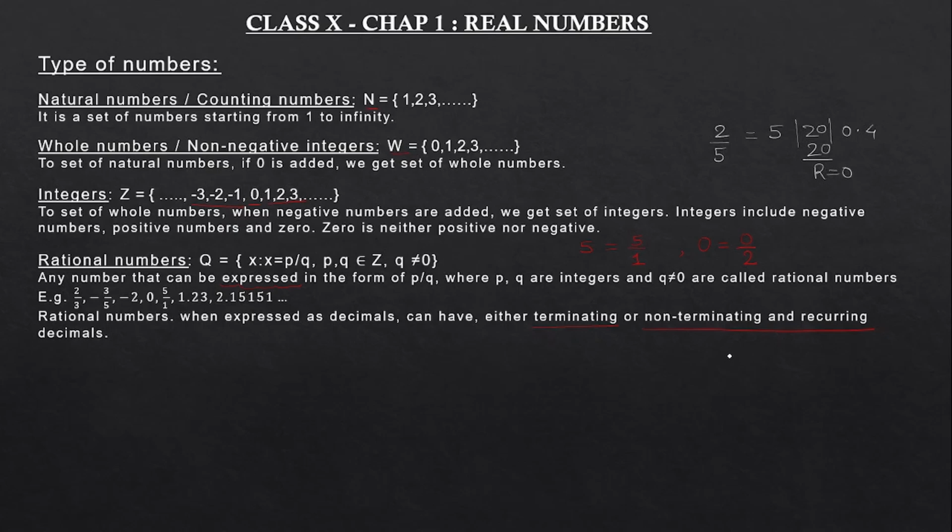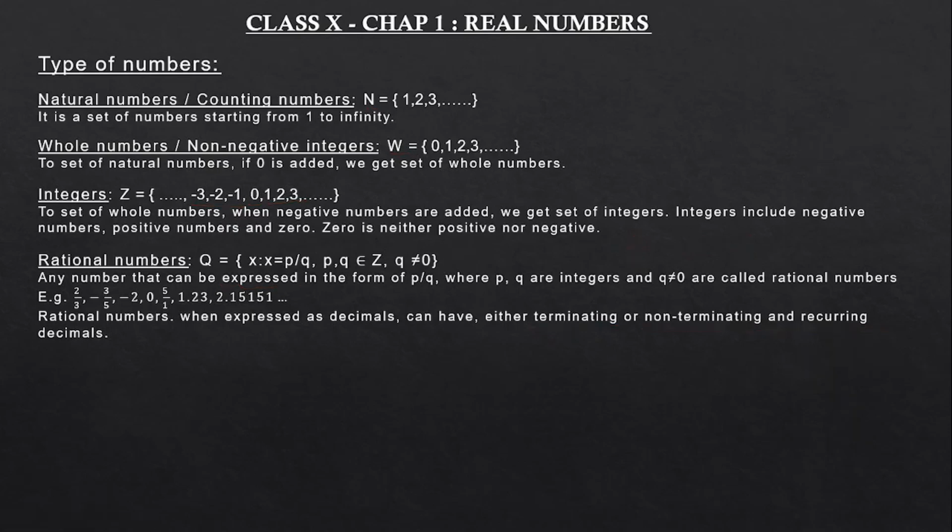But if I do 2 divided by 3, when I am trying to convert this into a decimal, what will I get? I'll put a decimal, 0, 3 sixes are 18. Again remainder 2, 0, 3 sixes are 18. And what is happening? This is not going to terminate. But what kind of decimal am I getting? I am getting a repeating decimal, or these are called recurring decimals. So rational numbers can either be written in the form of a terminating decimal or, if not, a non-terminating recurring decimal.